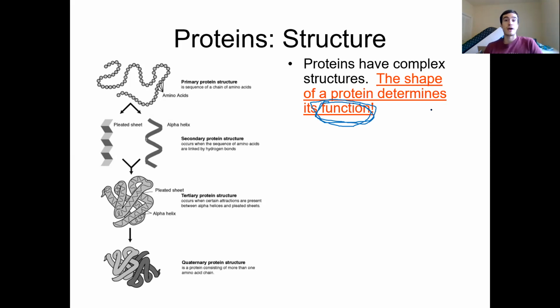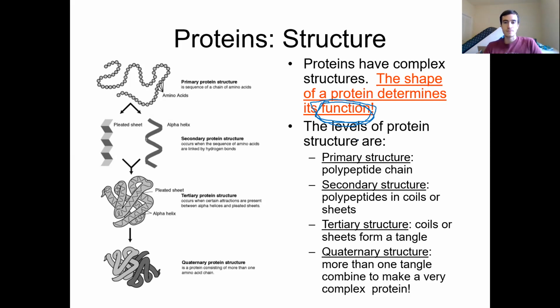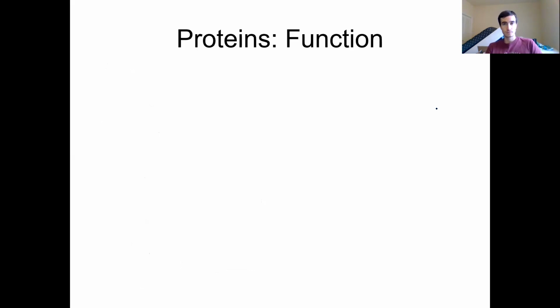You don't have to know anything about how we shape the proteins or the process that goes through it, which is what all this stuff is about. Don't worry so much about that stuff. But know that the shape of a protein determines its function. What kind of shape a protein gets folded into is what's going to determine what role that protein will play in our bodies. So these proteins do hundreds of different jobs in our body, but we're only going to focus on two of the major things that they do for us.